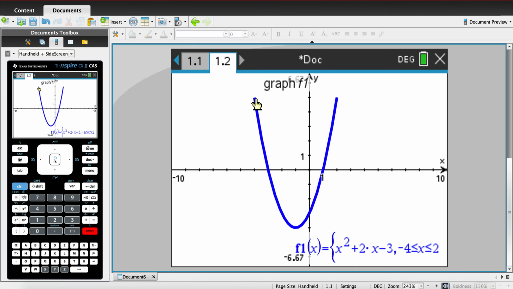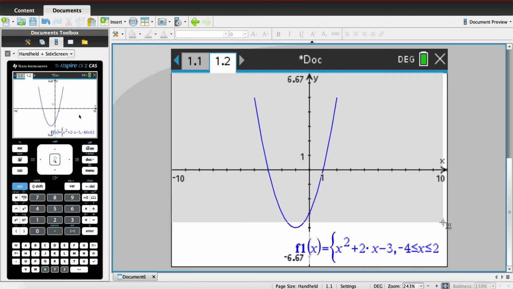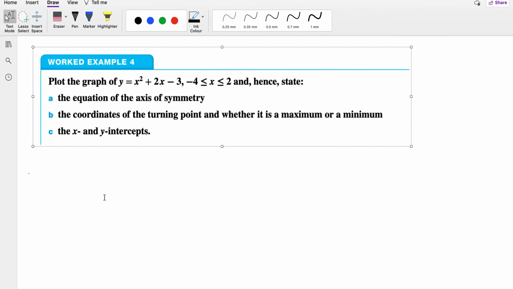Notice that it's cutting out the graph here because I said that I wanted from -4, and we can see here that it's -4, -3, -2, -1, 0, 1 and 2, and it's also cutting it there at 2. Okay, so I'm going to copy this graph because we're going to analyze it, but I want to be able to point out 2 things here. So that's the first thing.